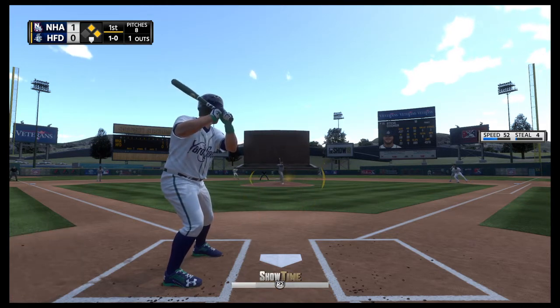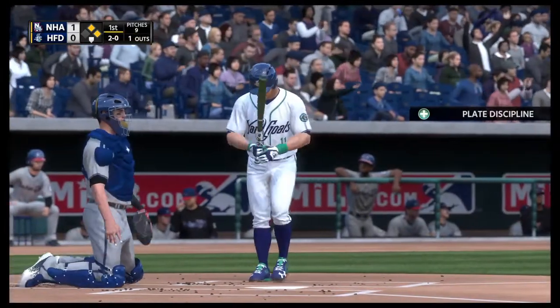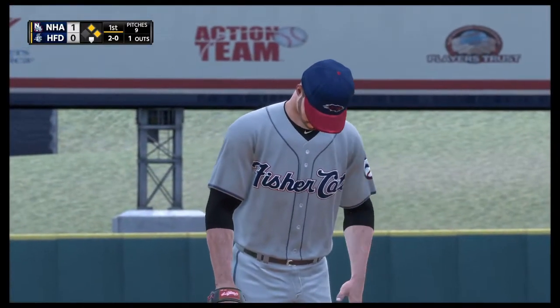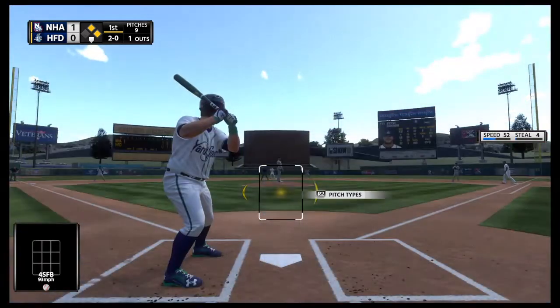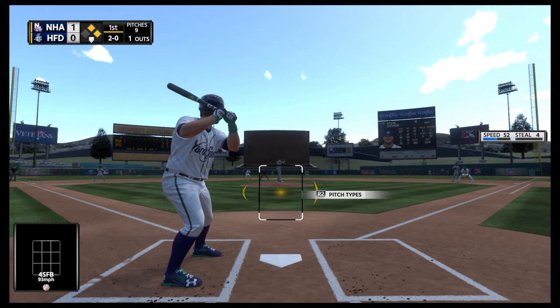Yeah, they've got to get off in the early innings. It's going to be monumental if they can push a few runs across and give this pitcher a chance to relax. Great chance right here as a hitter to be aggressive. You can pretty much count on a pitcher trying to get back in the strike zone. And with 2 guys on base right here, it's time to grip it and rip it.